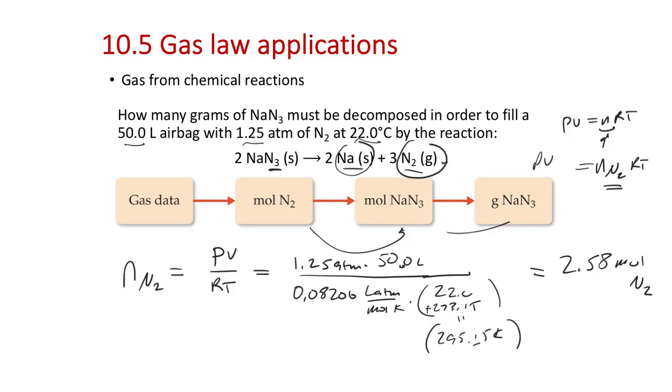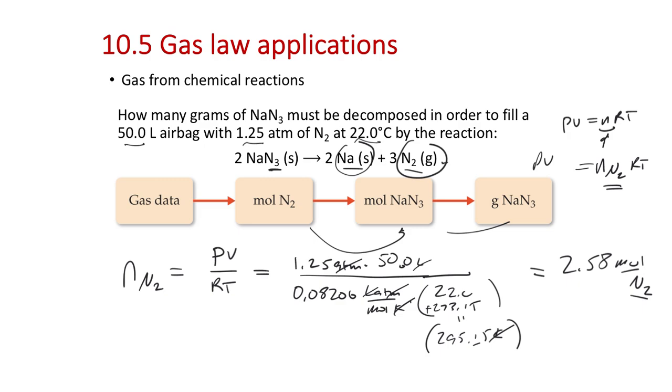So I get that we're going to need about 2.5 moles of nitrogen to fill that airbag in order to have that particular pressure and volume at that particular temperature. Now let's again double check our units. Atmospheres cancel, liters cancel, Kelvin cancels, and then 1 over mole flips up to be moles. And so that's how we're getting moles out of this equation. So 1 over moles in the denominator flips up to moles in the numerator.